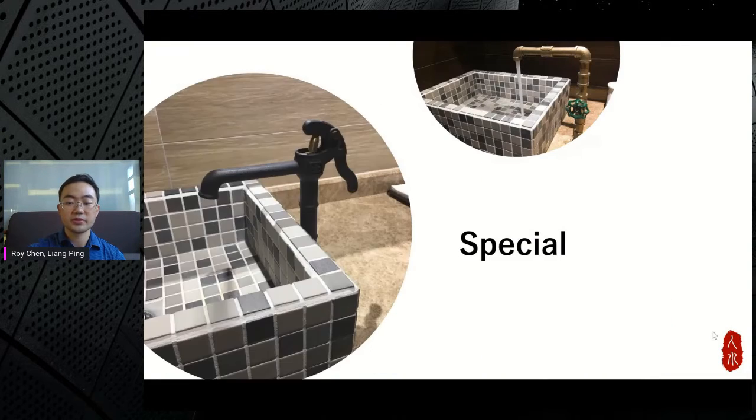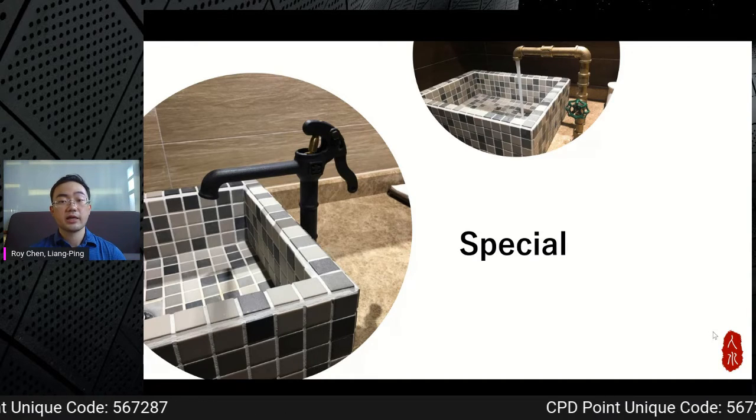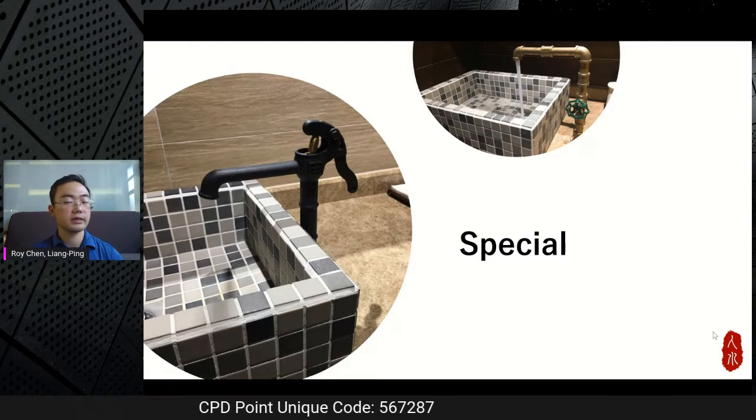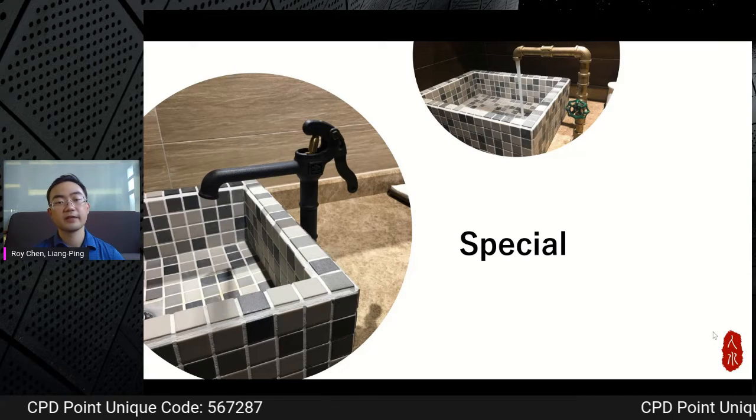And I would like to introduce the special faucets in our special place. You can see we have a traditional one in Taiwan, just like a pump. We designed this for our basins, for washing hands or other things, and you can have a special basin and create different fittings in this place. Or maybe an industrial style, and we use brass connectors to create a whole faucet, and that can also provide different fittings in this place.